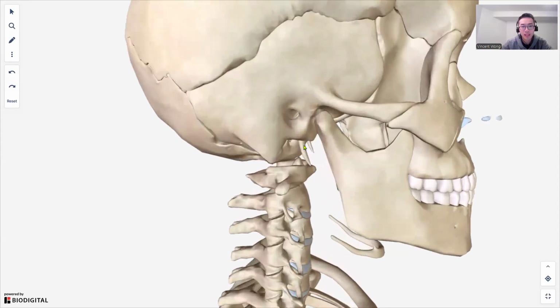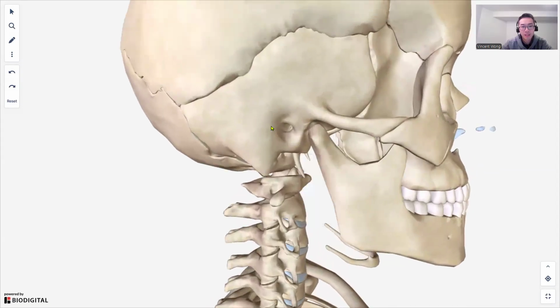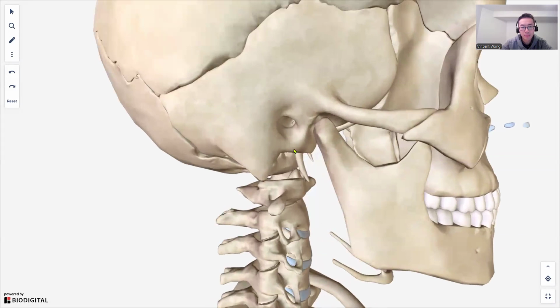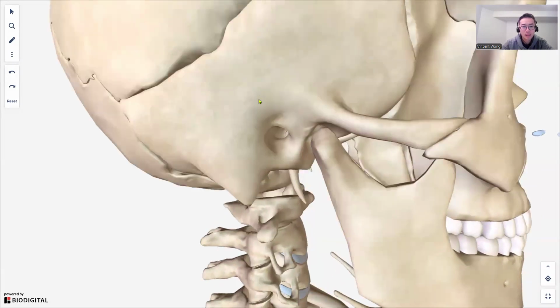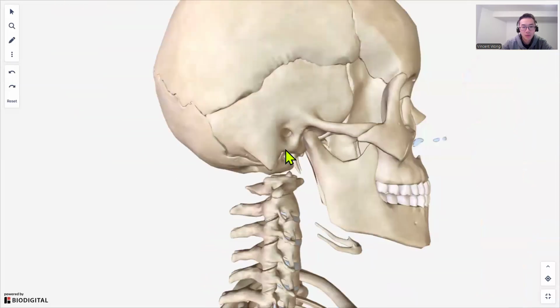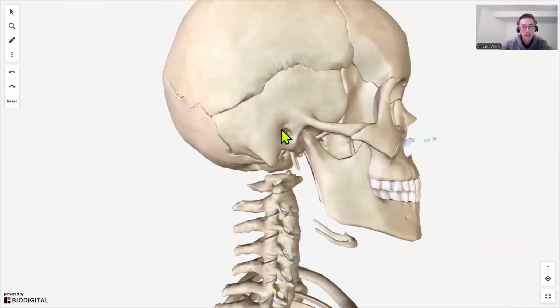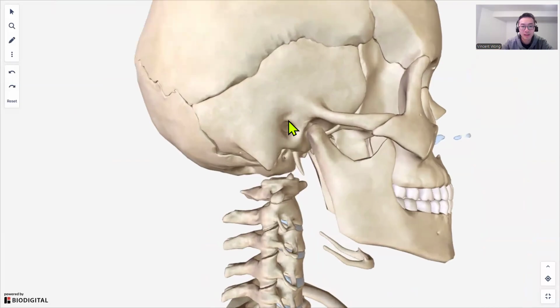Now the temporal bone has a few landmarks here. You can see there is a big hole there. What is that hole? You know it. We learned it before. That is the ear. That's right. The ear canal. Not the peanut ear, but the ear canal, the auditory canal. So that's actually part of the temporal bone.